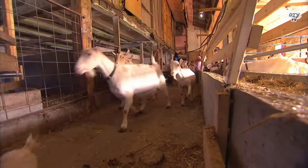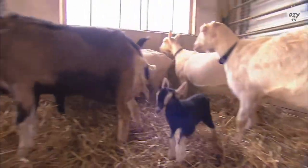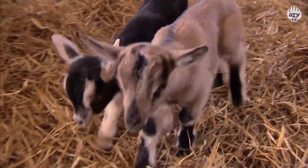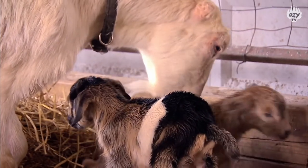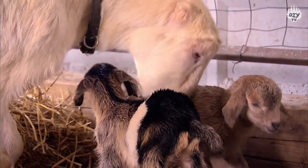Come on, girls! Goats grow up fast. These two kids are only half an hour old. Within a year, they'll be ready to milk.